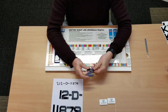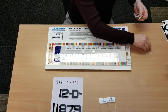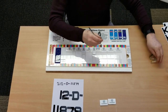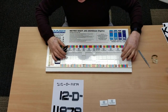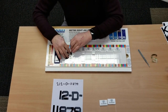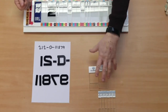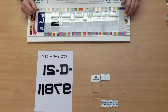We've already taken the top surface protective film off this one, and now to place this digit we're going to remove the bottom face to expose the adhesive. Away it comes just like that — making certain that those are still in the centre and well pushed together. We now hold there and pop our first digit into place just like that. Having placed the first digit, you'll have a few extras over — that's because number plates do vary in configuration, and those enable you to make up pretty much any plate you're going to see.